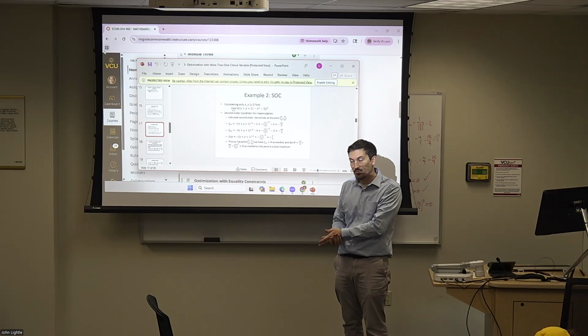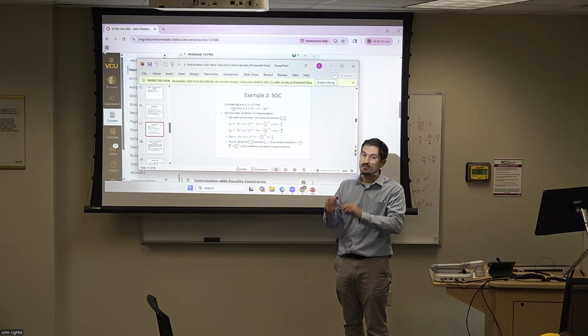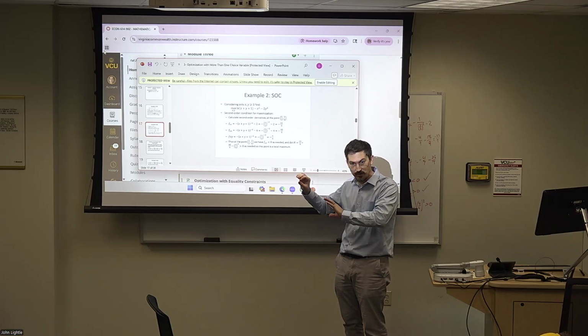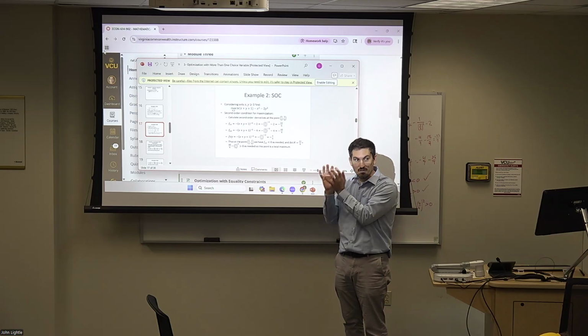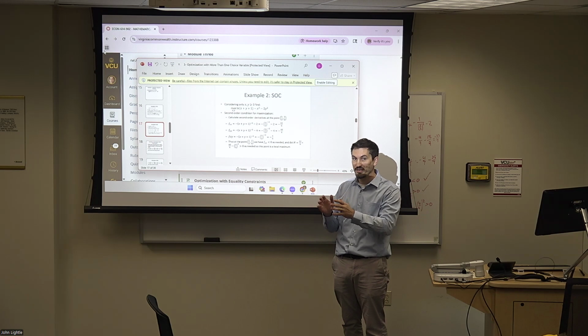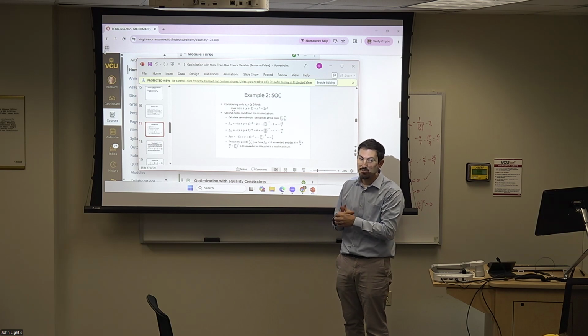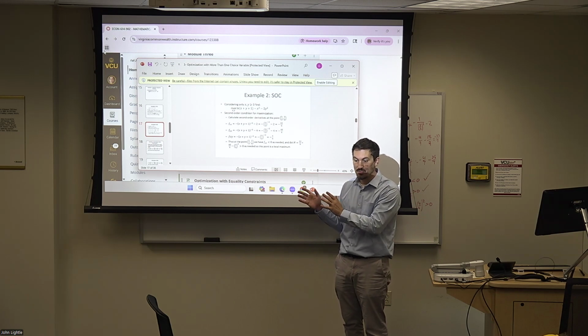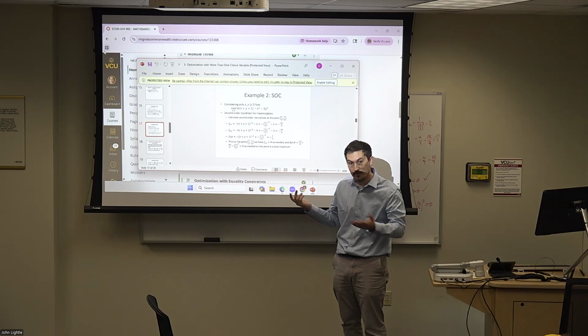You can take the first order conditions, the 2 partial derivatives, set them equal to 0. Now you have 2 equations, and you can solve those for x and y. Now you can look at the second order conditions to see, is it indeed a max or a min, based on whether the Hessian is positive definite or negative definite, or neither.